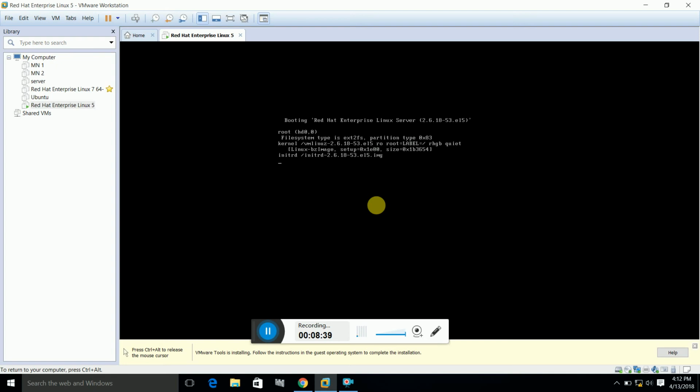Now my system is getting up and it will take some time. It is highly recommended that if you are working in a production environment, you always install VMware Tools to get some extra functionality.